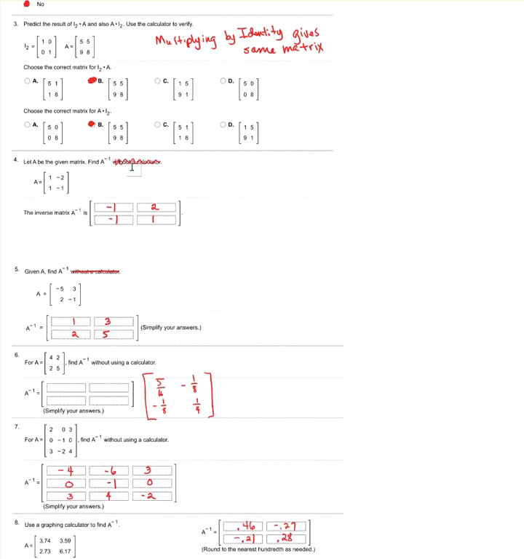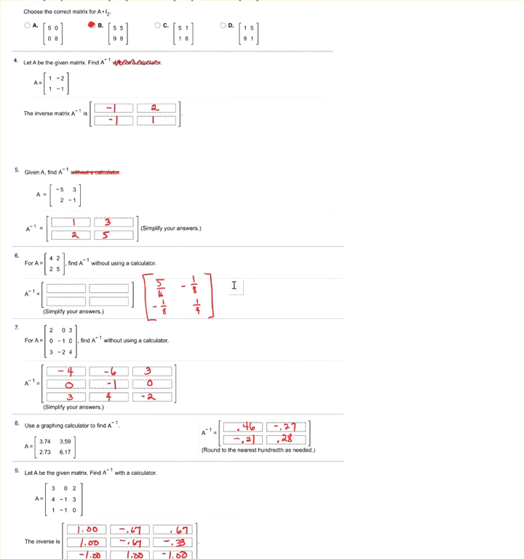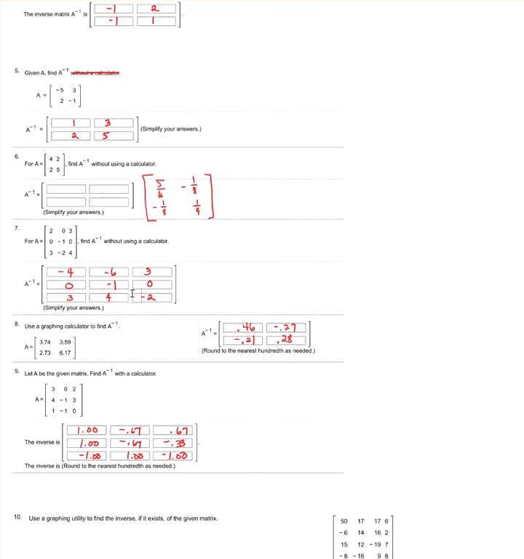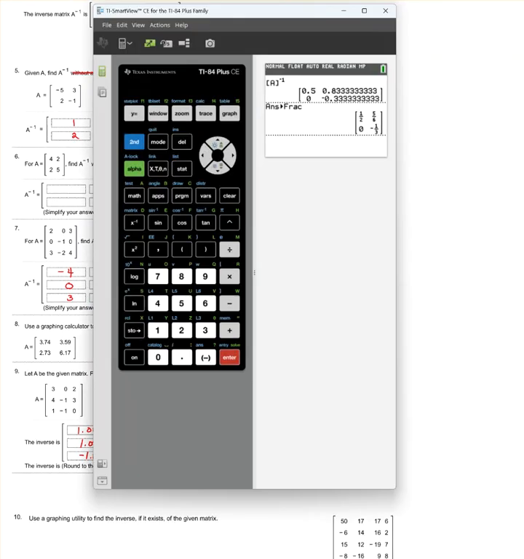All right, and the directions on this say do it without a calculator. You just ignore that. We're doing the calculator. So you would put this one in as A, second quit, go get the letter A, hit the inverse button, and you will get this. So I think 4 and 5 are straightforward. Let's do 6 together and see if we can get that one.